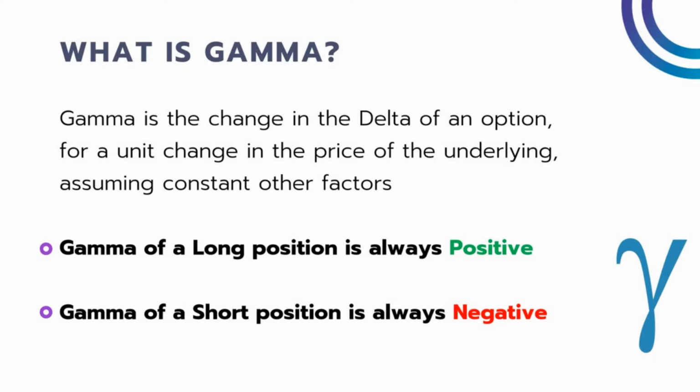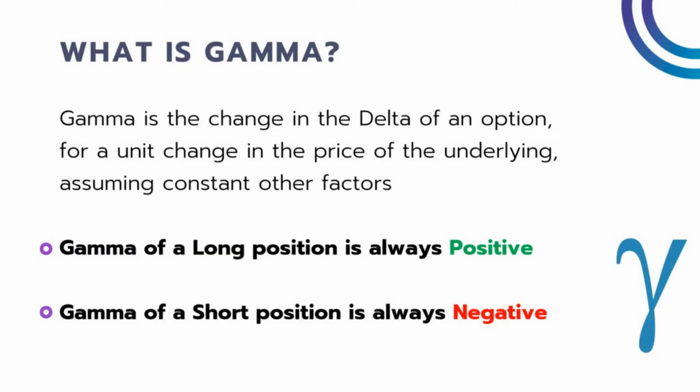Why are they called gamma levels? Because gamma is a very important factor. It's one of the Greeks, together with delta, theta and vega. Basically, it helps us understand the rate of change of the delta of an option with respect to the change in the price of the underlying asset. It's key when we talk about market makers and delta hedging to understand how gamma can change during the day. The overall gamma exposure of the market can be positive or negative.